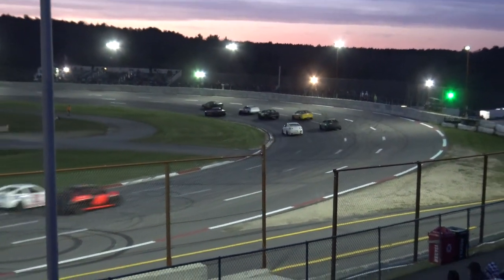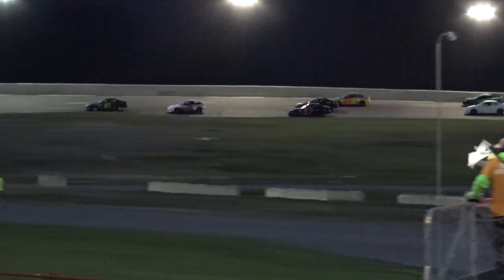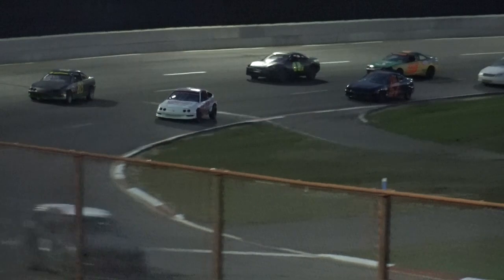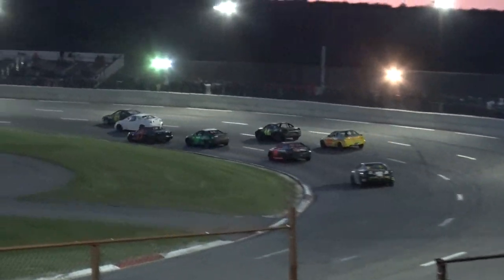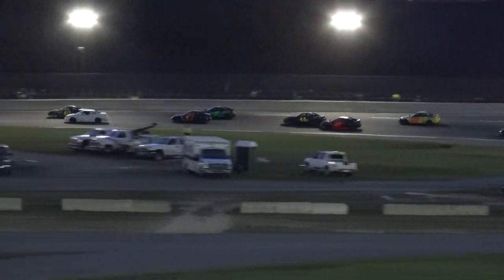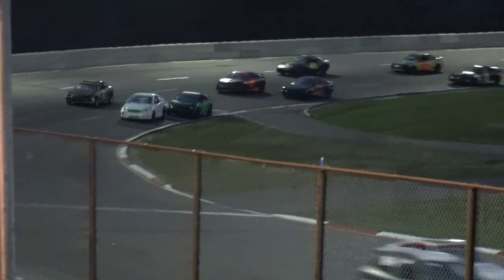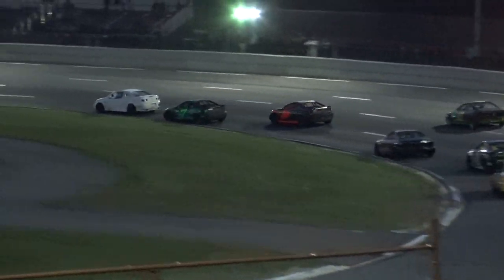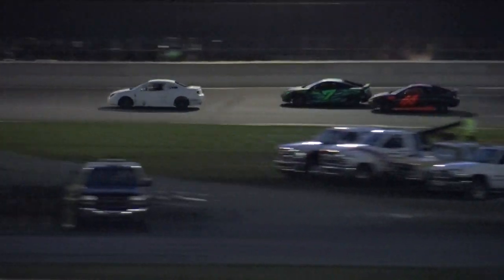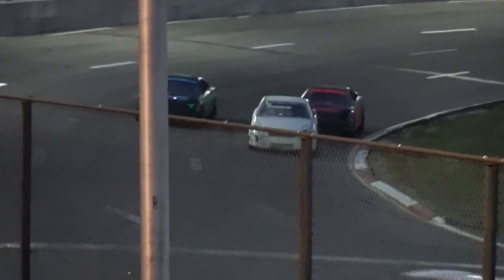Cook finds an opening underneath — Jeff Farrington opens the door for him, and it's David Cook now up to sixth. Back up front, Butch Keen has utilized lap traffic to get up to second, taking it away from Mike Golding moments ago. Halfway flags are posted, 13 laps to go. Three wide as the rest of the field continues to slice and dice through lap traffic. Jeff Davis having a go of it with Shane Weber trying to keep him close, but lap traffic is not making it easy. Weber is there with David Cook as well on their bumper — we've got a three-car battle for fourth, fifth, and sixth. And Golding fell way back to seventh, thanks in part to lap traffic making it difficult.